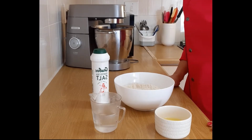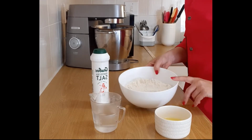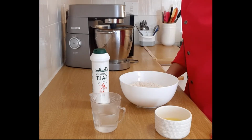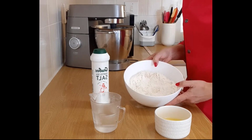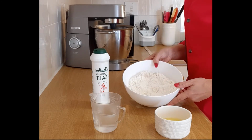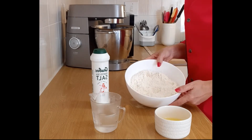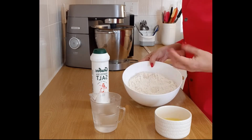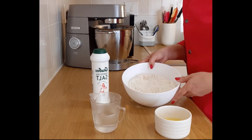So, for dough, we will need such ingredients: flour, egg, water and salt. Absolutely plain dough. I took 300 grams of flour. I sifted it already, don't forget please about this option. It's necessary to enrich it with oxygen, which is very good for dough.